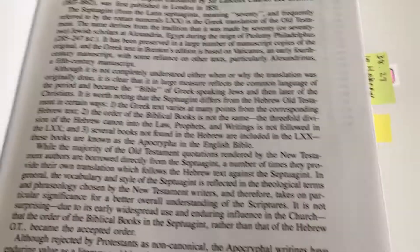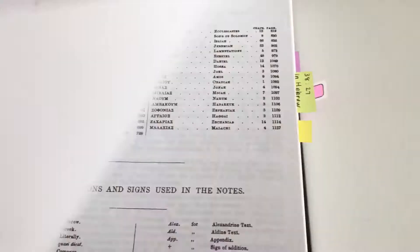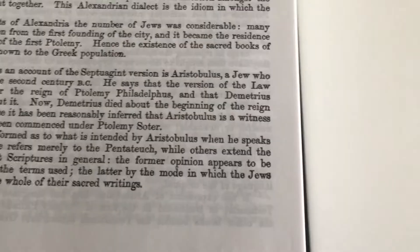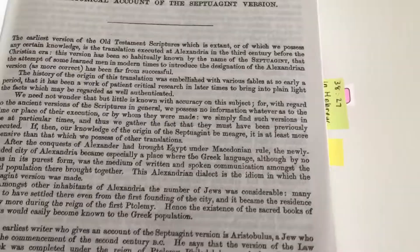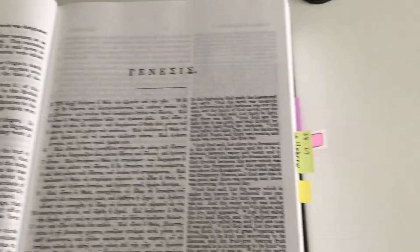The Preface. I would recommend, if you get this book, that you actually read the front few pages because they're actually quite interesting. And here you have the index contents, some of the abbreviation notes for the Greek, the introduction, and then the history behind the Greek version of this Old Testament. I said I'd read this because it's actually quite interesting — a better understanding of the works of this book. There's only a few pages of it, it's not that much.